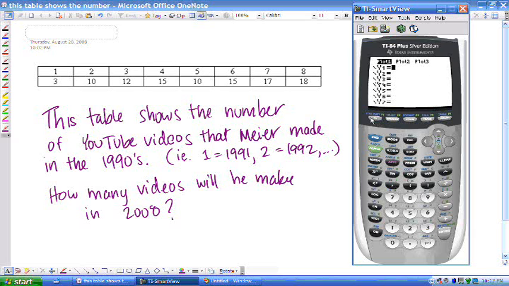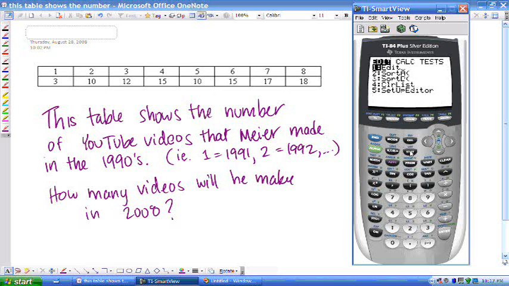So I go in, I make sure I put a black box around plot 1, which does turn it on, or do it through that stat plot menu. Next thing I will do is look at this graph, and notice not all the data points are on there, so I want to zoom this. Whenever you don't have all the data points, you want to hit zoom. The one I happen to like for stats is zoom stat, number 9, right here. If I hit zoom stat number 9, you'll notice all the data points are thrown on there, and it does look like a nice line would fit right through there. So let's find out what that line is.